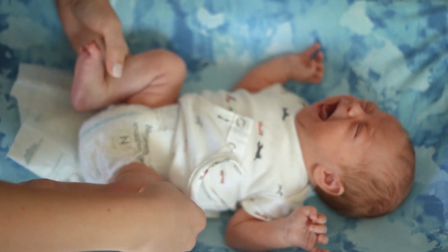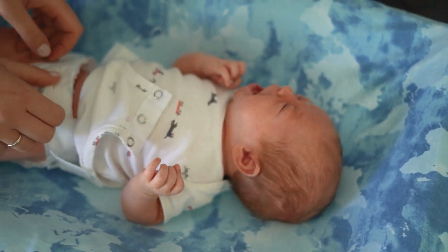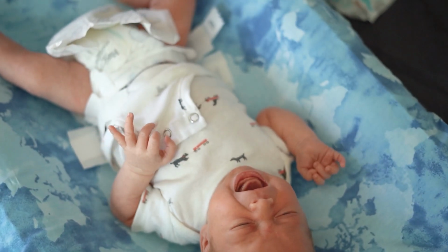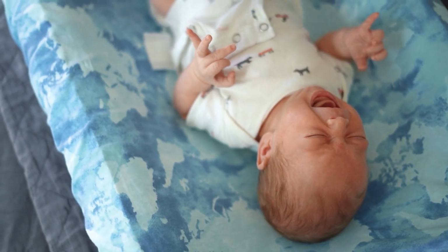Number 4, diapers. These do not have to be disposable diapers. It can be made of cloth, which some parents prefer, whatever you decide to use for your baby. And you need lots of them. When buying disposable diapers, don't buy a ton of one size because babies grow fast and you might end up with small diapers that cannot fit eventually. Pro tip, only include a small amount of a specific diaper size in your baby registry.